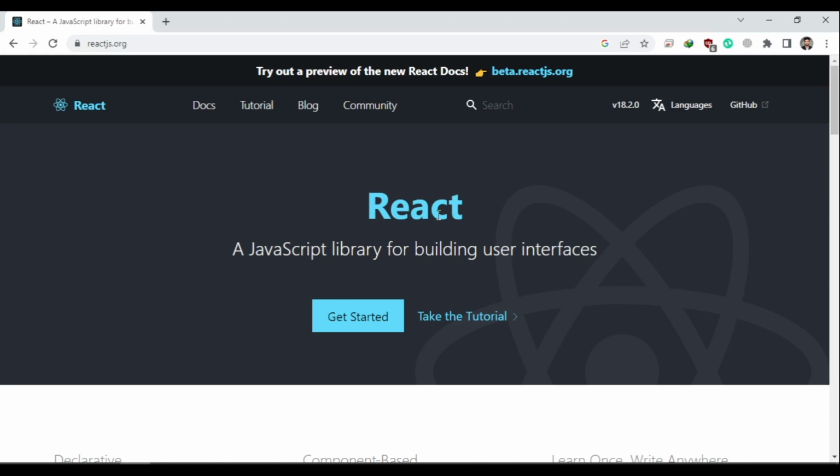The second thing is, why is it so popular? First of all, it is built by Facebook, so there is a large and active development community, including the Facebook developers themselves, who continue to maintain this library. Second, the code written in React is easy to maintain. Third, React helps you build dynamic and interactive interfaces easily. Fourth, it's an open source library, which means everyone can contribute to it as well. Fifth, it is highly paid as well.